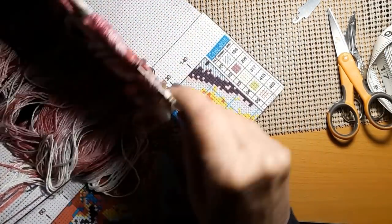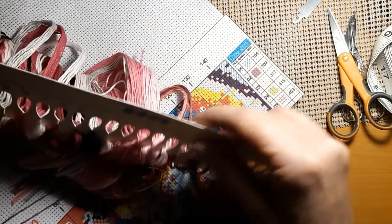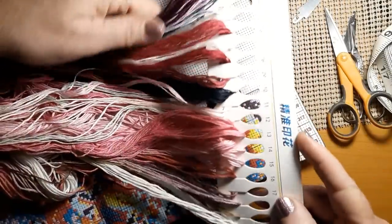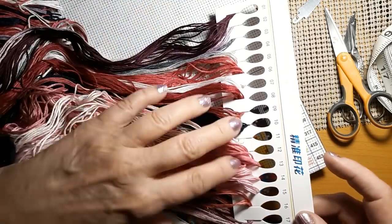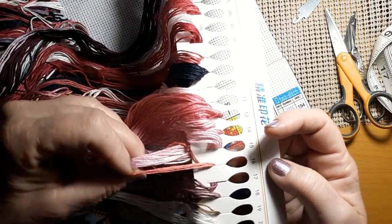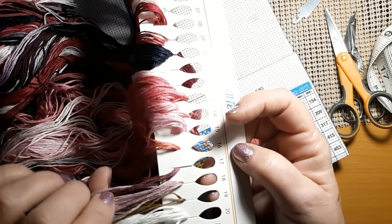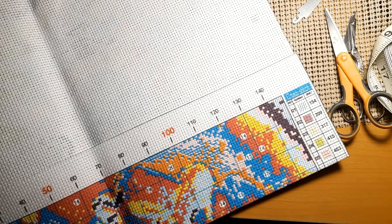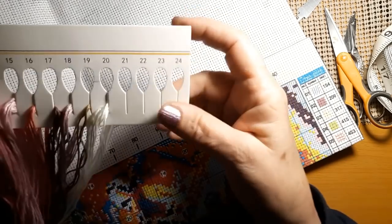Ooh, look at those colors. Sparkly squirrel. Yeah. 20 colors. But look at those colors. Aren't they just fabulous? Look at the burgundies and the purples and the magentas and fuchsias. Then we have a different, it looks like a medium to dark salmonish color. It's got more on the pink side. Beautiful colors. Just beautiful colors. And they're nice and long, like that. And it does have the rounded one. You know, it's just laying in these little slots.